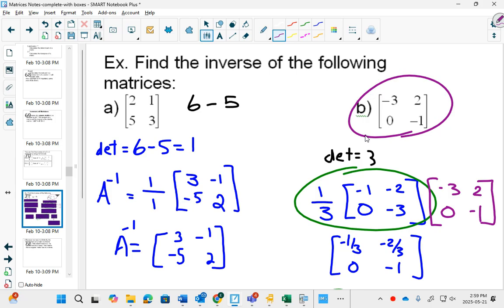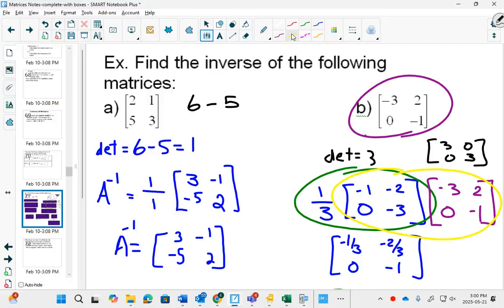And then I have a choice. I could either multiply and do all my mental math with fractions, or I could do these two things first, and then multiply by a third after. And if you do those two things first, surprise, surprise, you get this. And then when I multiply by the third after, oh, I get the identity matrix with the ones. So the mental math is way nicer with whole numbers than dealing with all those fractions all the way through.